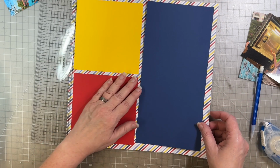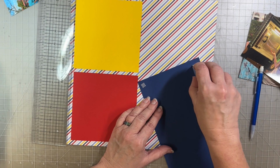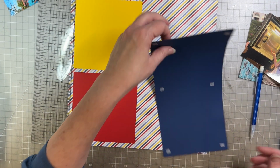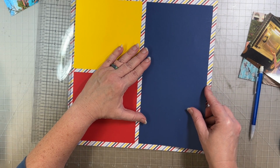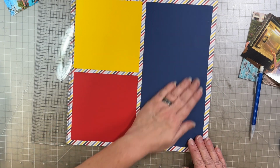Works, but it's not looking straight because of these dang diagonal lines, and maybe because it isn't straight. So once I get it on, I'm going to double check the straightness again and see. That kind of looks straight.